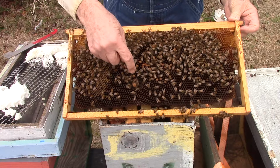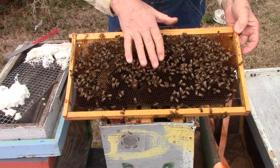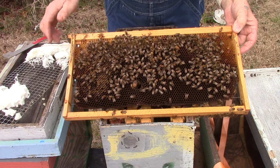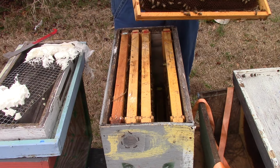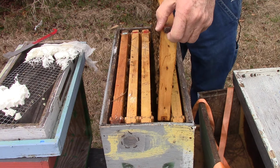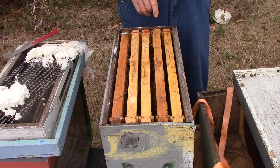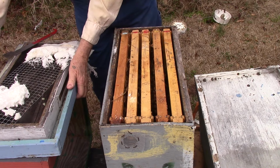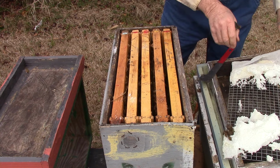Okay, this won't be quick. This is a queen cell here. This is brood cells. Worker brood. This is a drone. This is a drone. Got a couple of drones from there. Got some larvae. And I'm gonna have to start looking for a queen. Need a few things here. I'm gonna put this over here. We're gonna put the bees over here. That way we got a place to put the frames when we take them out.